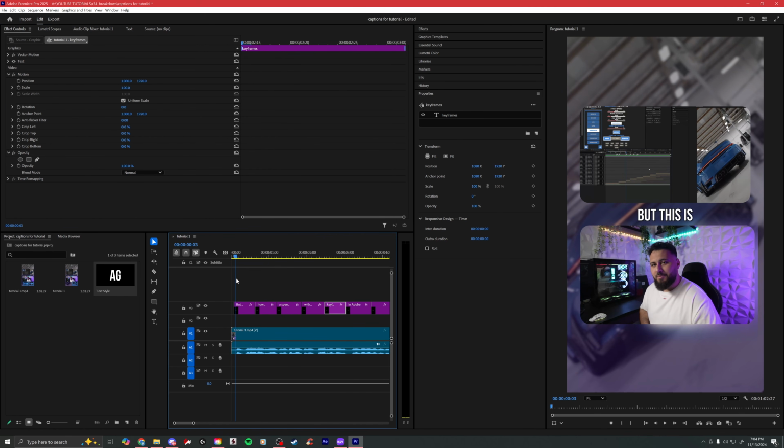I'm gonna start with the first one right here. I want it to do a down to up animation in the beginning of the text. So I'm gonna keyframe position, move this around 3 frames, maybe 2. And I'll start it with the bottom and then it will go up.